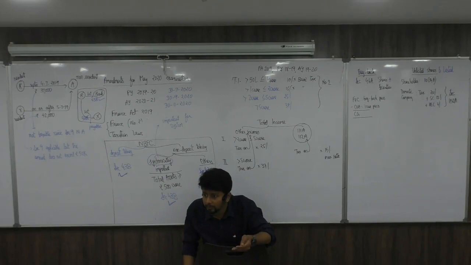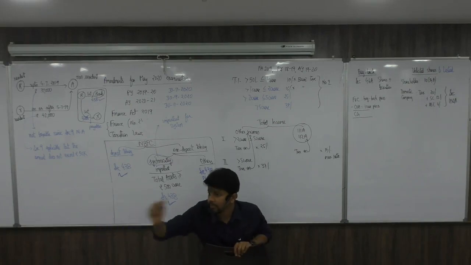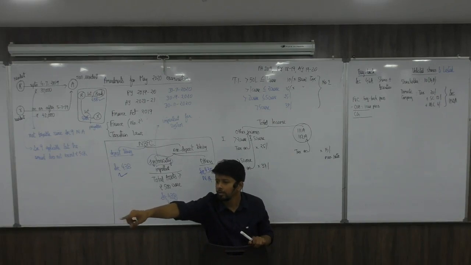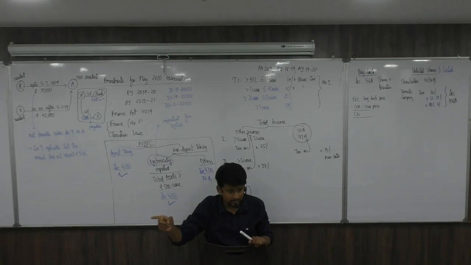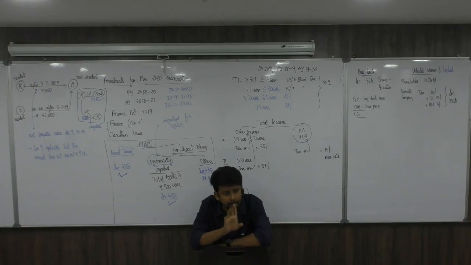The NBFC has taken deposits from the public, so it also has to pay interest to the public. You are the public. I took deposits from you and told you I'll pay 10% per annum, and I am giving a loan to someone at 12% per annum. To pay 10% to you, I must have funds. So how did I generate funds? I told the borrower, your interest will be allowed as a deduction if you make the payment. So the overall impact is that the moment he makes the payment, he gets an income tax deduction. This means the NBFC gets money, and once the NBFC gets the money, it will be in a position to pay interest to the public. Did you understand deposit taking? Now non-deposit taking.